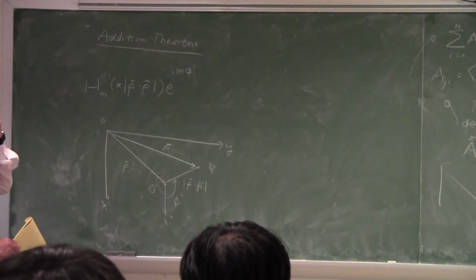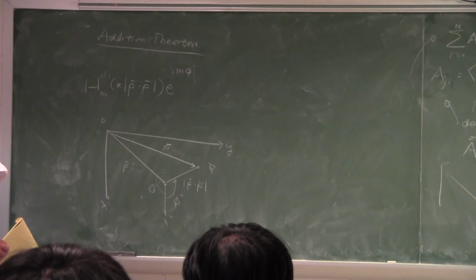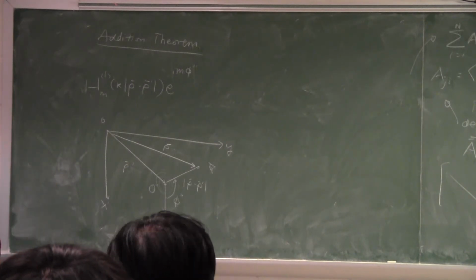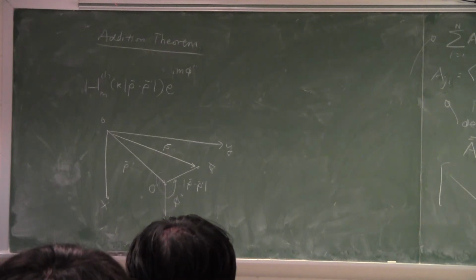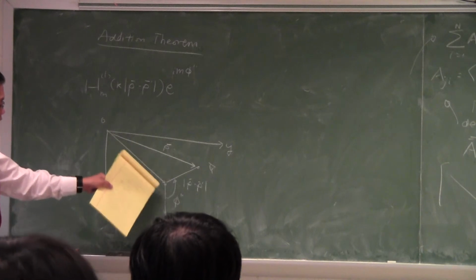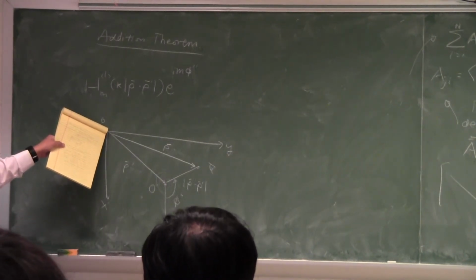Yes? Can you think of the addition theorem as like an equivalence theorem or equivalence principle-like thing? I don't think so. I think I asked you to do this in 3D, right? So I'm going to show you the simpler one in 2D, but you don't use the equivalence principle. No, but isn't the idea similar? Like you're using a superposition of sources somewhere else to represent the same field, right? Okay, but not surface sources though. Okay, yeah. I'm replacing this field generated from here with a whole bunch of multipoles coming from here.